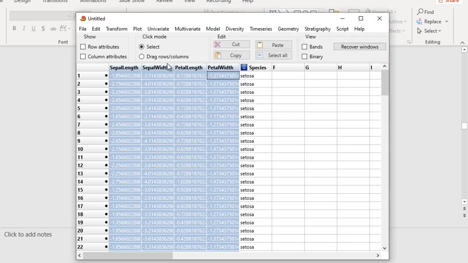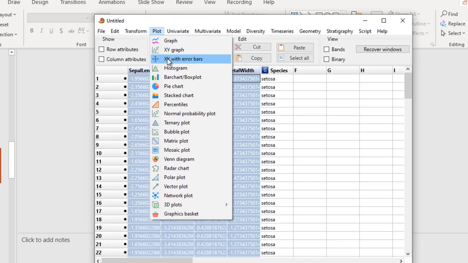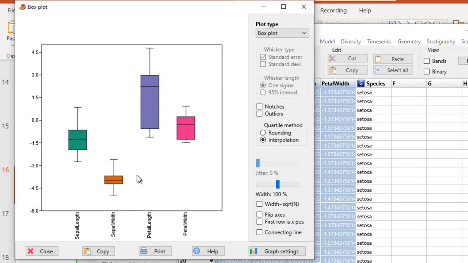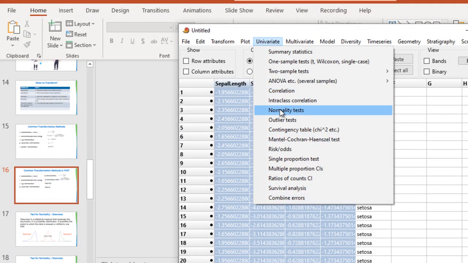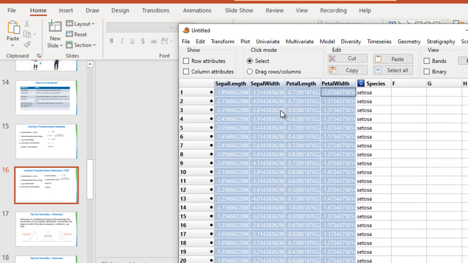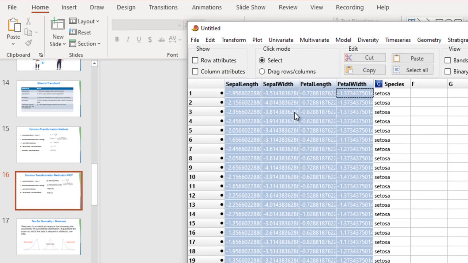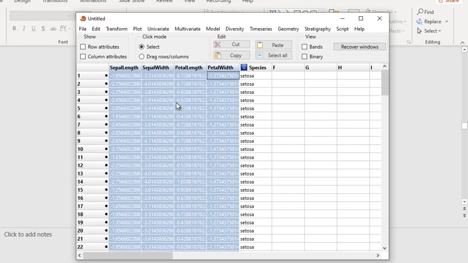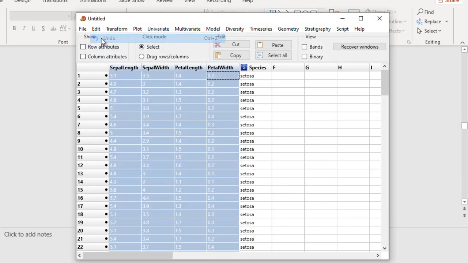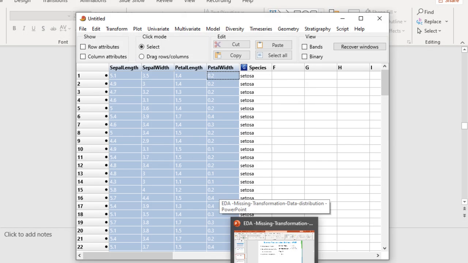So let me see if there are any changes, any effect here. I see I have my outlier here, and it does not affect my outlier. So it doesn't affect the test, since I see this one remains significant. So you can just undo. All right, you can log. So that is how you perform it.